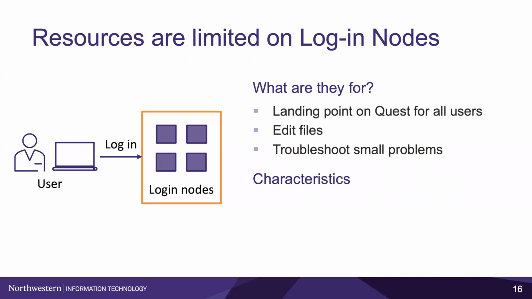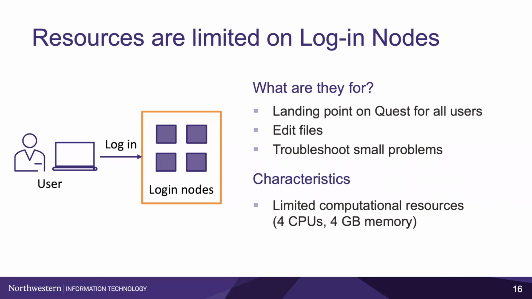The characteristics of the login nodes that is good to keep in mind is that on these nodes, every user is limited to 4 CPUs and 4 gigabytes of memory, so you can't run anything that takes a lot of resources. It's also good to keep in mind that the login nodes are constantly being shared by many users, meaning that there are several people using that same computer that you're on at any given time.